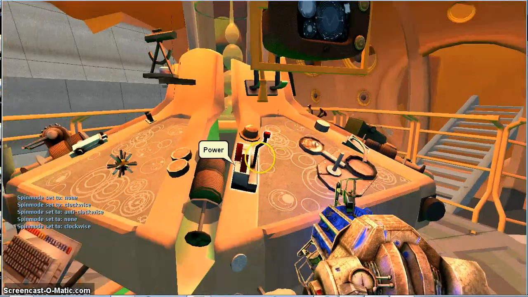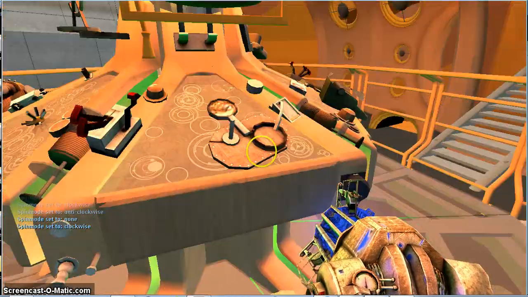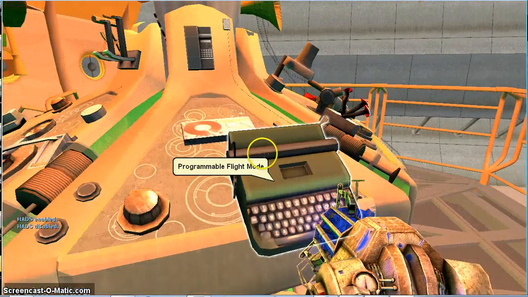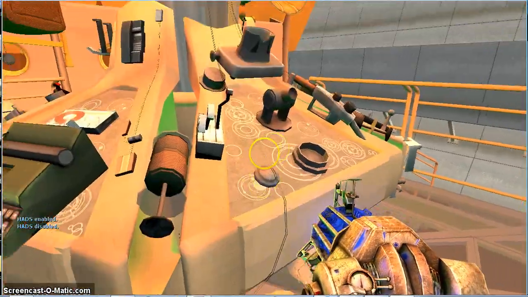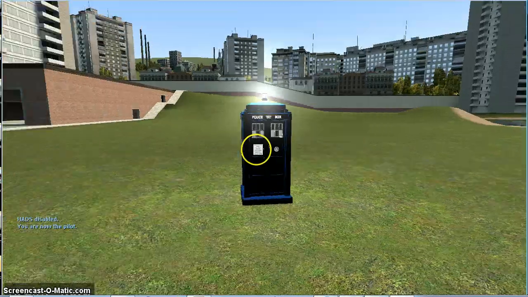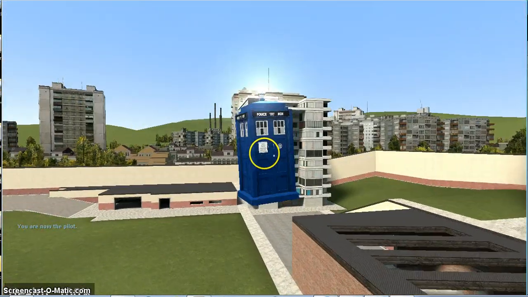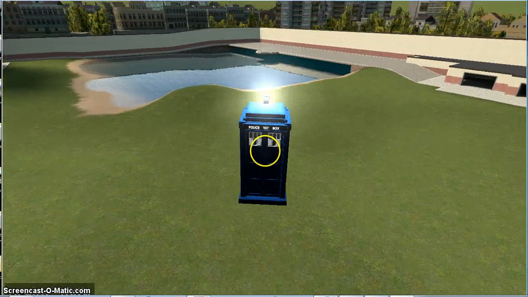Navigation mode is just nothing. We've got power here, and a locking down mechanism. I'm not sure what that does in a minute. A hostile action displacement system, or HADS. And then flight mode. And then you just press E on the console. And then W to look, D, shift, space to go up.